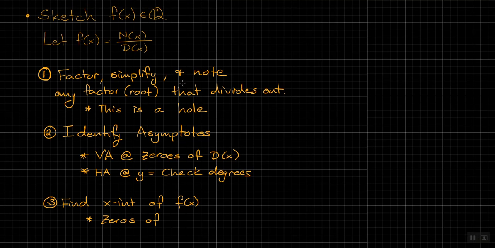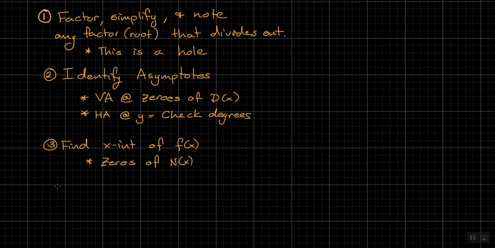The zeros of one part of it. The zeros of the denominator tell us our vertical asymptotes. The zeros of the numerator just give us the zeros of our whole function. So we're just going to say zeros of n of x. Okay. Once you've done this, there's not really a whole lot more to just sketch it. There is one more easy point that we can find without a whole lot of issues. The y-intercept can be helpful. Find y-intercept, which is just f of 0.